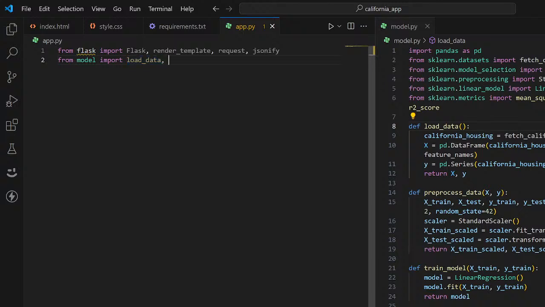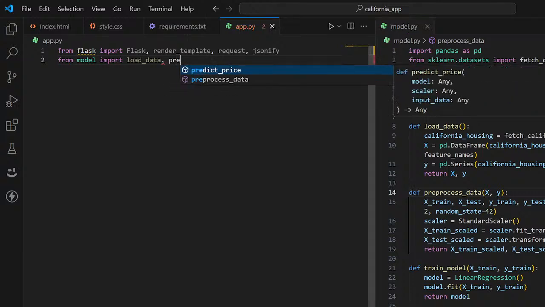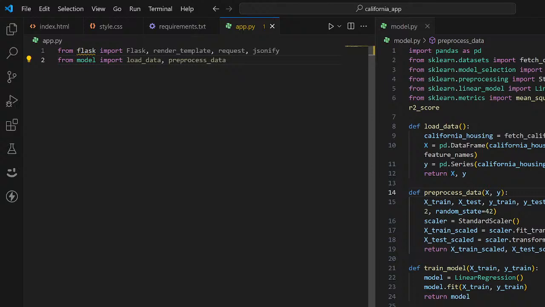What next? You have to import this too. This preprocess_data here, you have to import it too. So, comma, preprocess_data. Okay, VS Code is highlighting it for me. Thank you very much. Preprocess_data, comma. The next thing is train_model. You have to import it here.